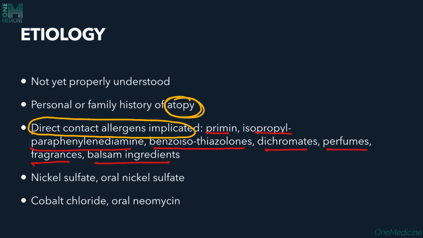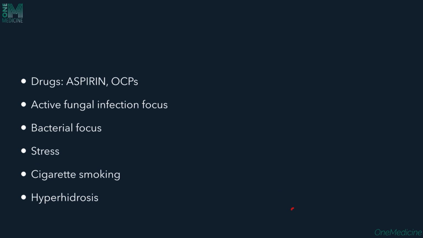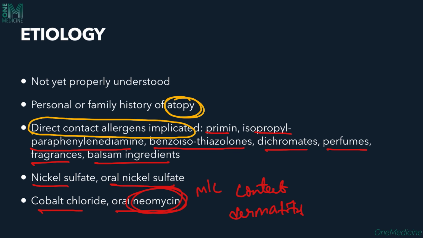So anything can trigger the lesions. Even nickel sulfate, even oral nickel sulfate, can trigger the lesions. Cobalt chloride, oral neomycin. Neomycin is one of the most common topical medicines which causes contact dermatitis, which is a form of eczema. Eczema is a very broad term. Allergic and irritant contact dermatitis, many things come under the category of eczemas.